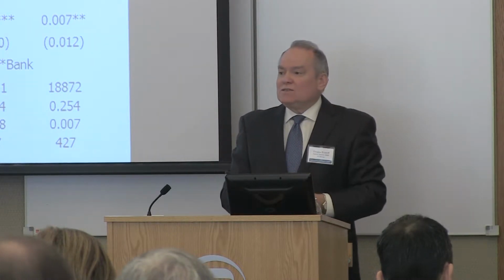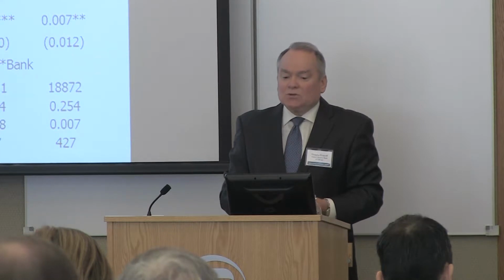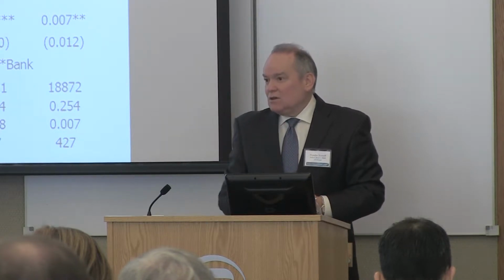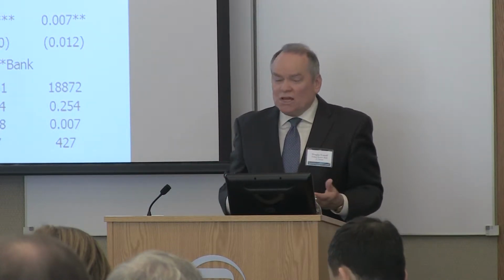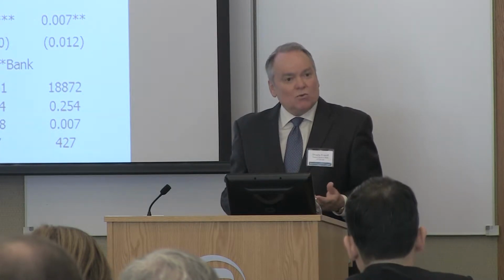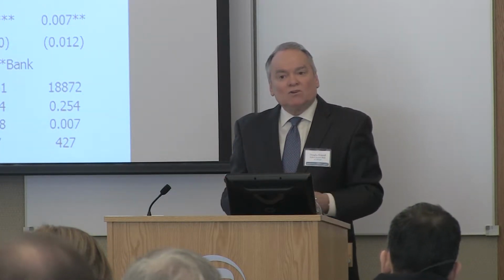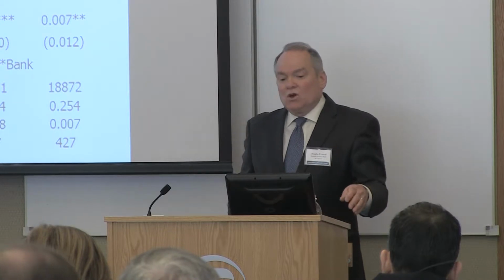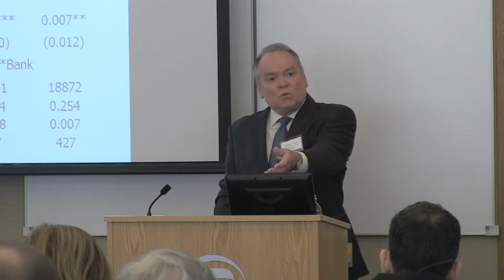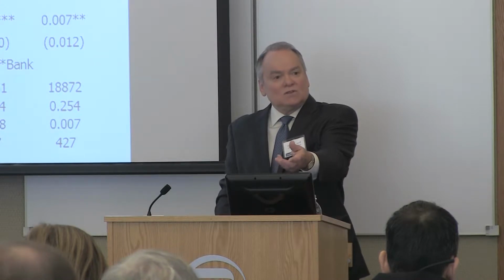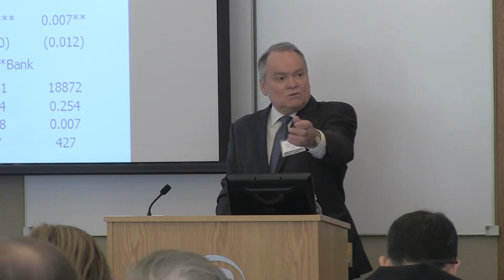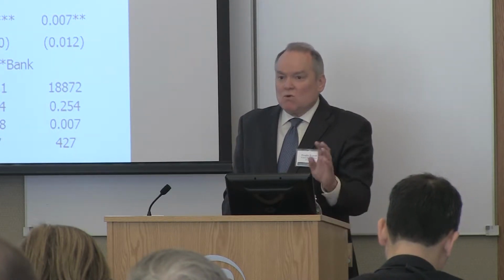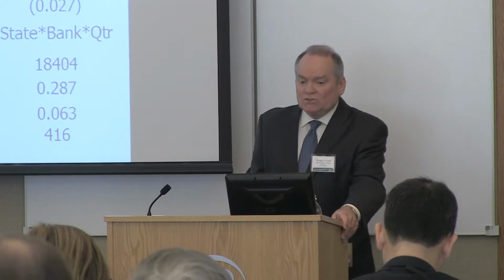We're going through and seeing whether or not it's an ARM, whether or not it has a balloon payment, whether or not it has a prepayment penalty, etc. And whether you look at the top or the bottom, generally, though that doesn't hold true in all cases, what we consider less desirable characteristics of the loan have a higher probability of being received by the steered loans. I should say, it was on the slide and I didn't say as we went through, these are OLS estimates. We've got the probits. These are easier for me to look at, interpret, and talk about. I can give you the probit analysis on this as well. So, higher probability of less favorable characteristics.